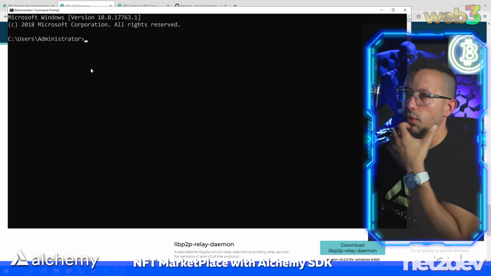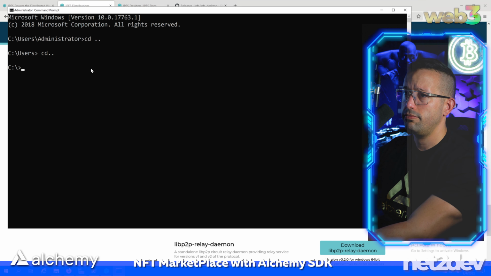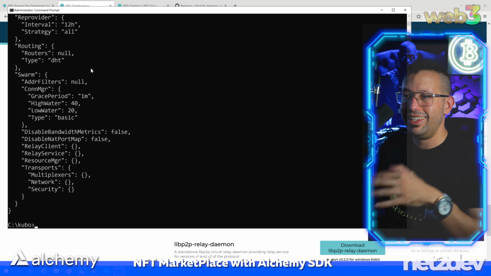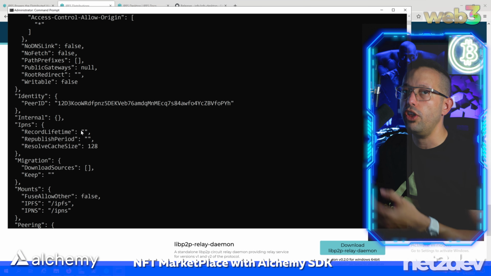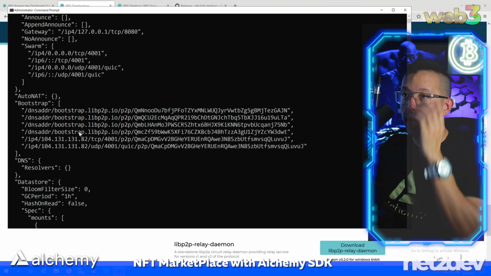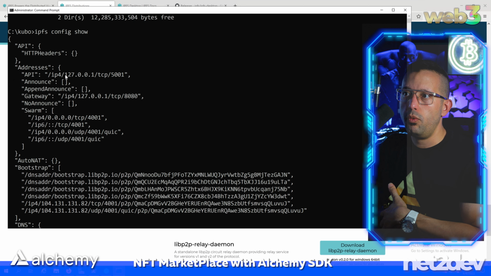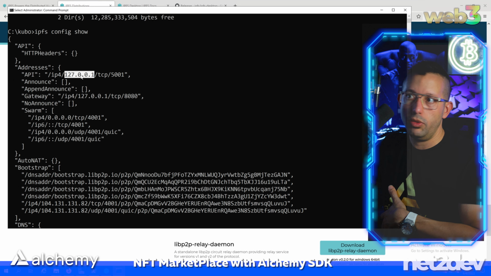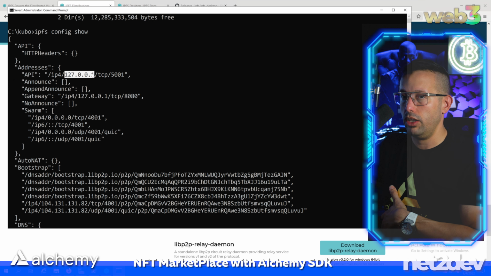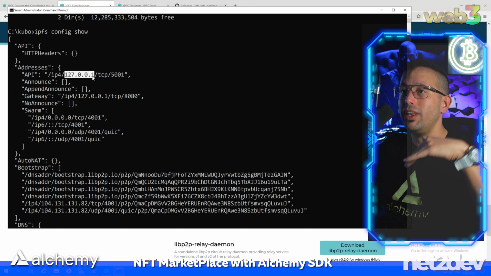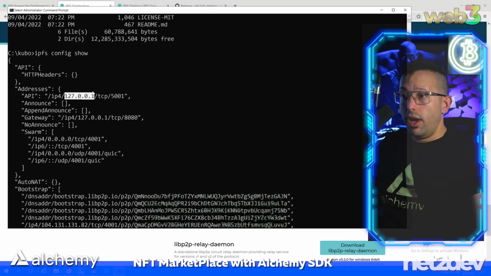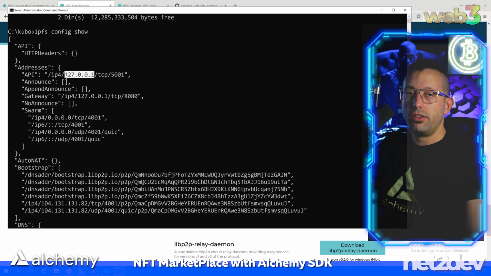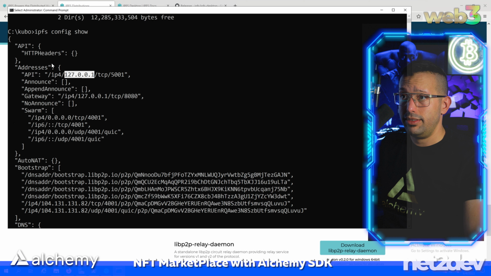All right, awesome. So now I've got to navigate to that folder. If I type ipfs config show, what I should be able to see now is the entire JSON file that includes all the configuration in IPFS. What we want to do here is allow the API to be reached from any address. Right now it's 127.0.0.1, a link-local address, which means that only the local machine can access it. However, we do want to allow every machine. So I have to change this value to 0.0.0.0, which means any IP can access the API.